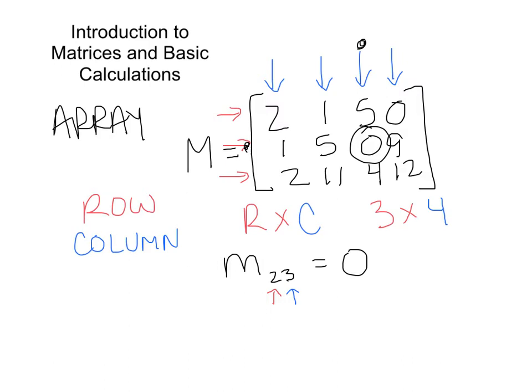So I could say, hey, where is 11? And 11 would be, if we look at that, in the 3rd row, and in the 2nd column. So the address for 11 is M3,2. We need to know about all those different parts because we're going to be using them to do some calculations with our matrices. Matrices are good on their own, but we combine them with other matrices, adding them, subtracting them, multiplying them. We need to be able to identify each of those different entries.